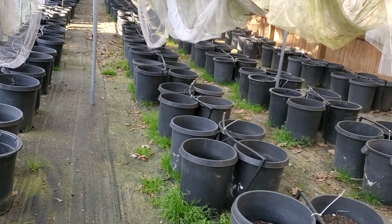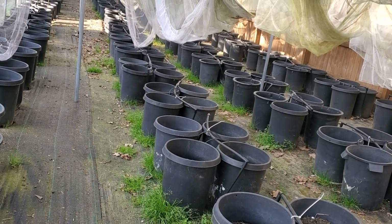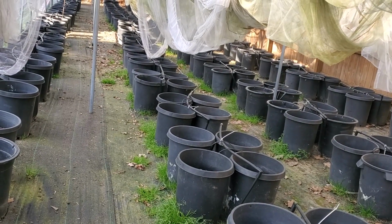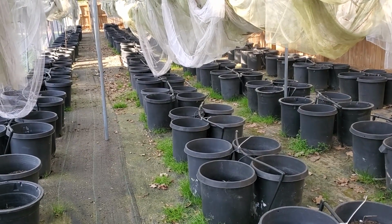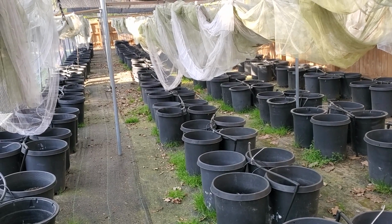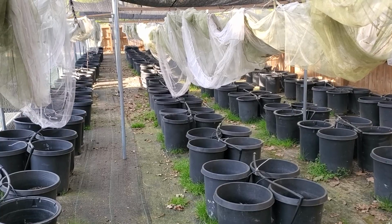We don't dump the soil out and mix it up and start all over again. We use organic nutrients as much as possible. And that way there's less salt buildup from the fertilizer or the nitrogen breaking down, and so we really don't have to change it. The rain runs through it all winter and flushes stuff out. And then we just load them back up and use some organic nutrients and we're ready to go.